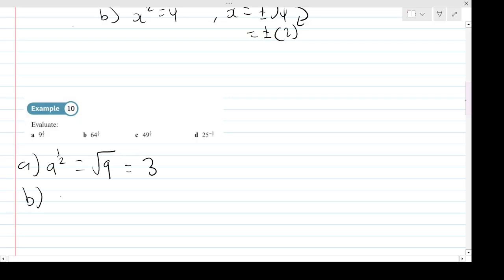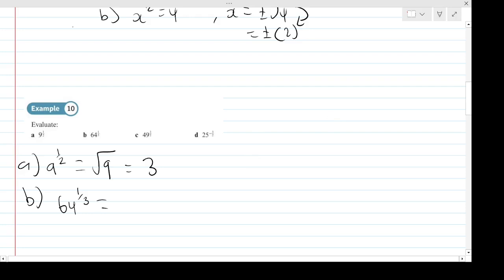Let's have a look at part B then. 64 to the third. Well, that's saying instead of the square root, a different root. A normal square root, by the way, you could write with a 2. But it's the standard root, so for root 2 we don't normally put the 2 in. It's exactly like what I said earlier: when we have x, that is x to the 1, but we just get rid of the 1 because it's standard to know that x by itself, or anything by itself, has a hidden power of 1. Technically a normal square root does have a 2 on there, but because it's the standard root, we don't tend to write it.